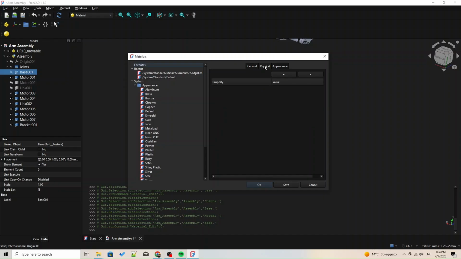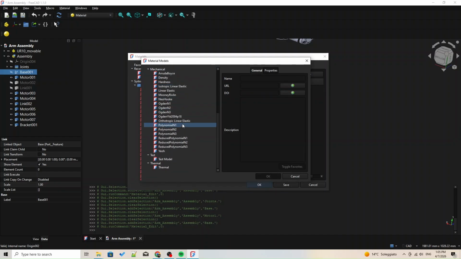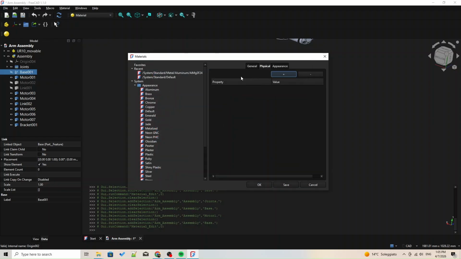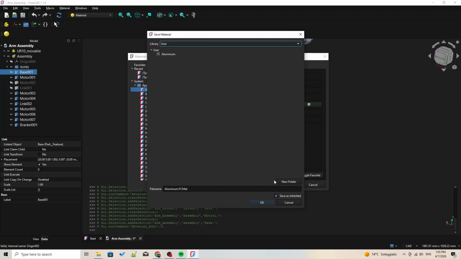I will select this. General, aluminum, save. Aluminium, I don't know how to write aluminium.